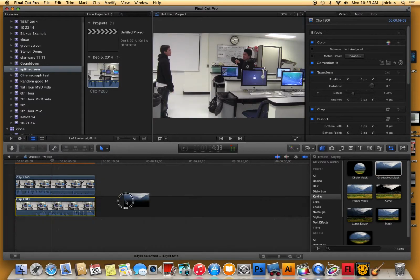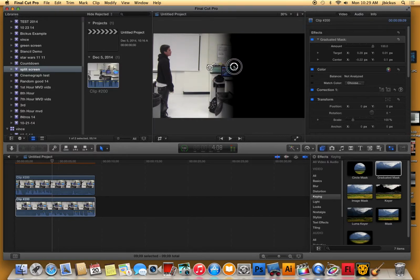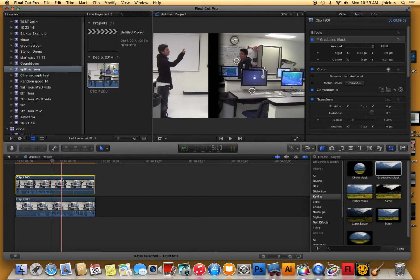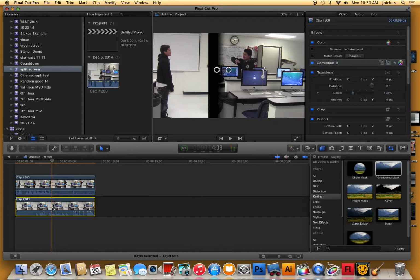Could even maybe put it on the bottom one. There we go. Now we're talking. Okay, so I'm just moving these things around and basically fading them in and out. Actually, I probably should have done this one to the other clip like this, now that I'm looking at it. All right, so that would be a good way actually to blend these. So that's that graduated mask. I'm actually going to take it off. I would probably do that to the top clip because you can kind of blend it in then.